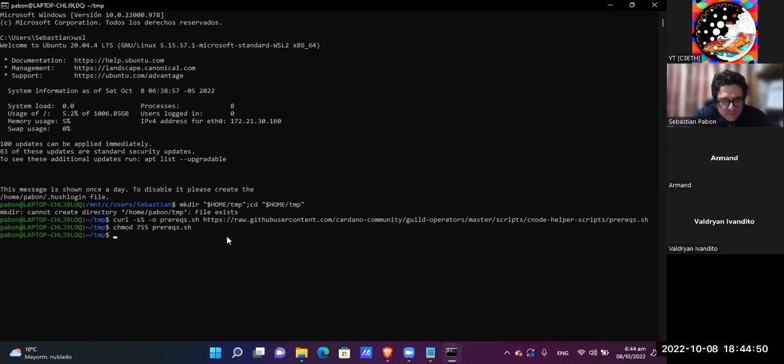If I run ls, I obtain this file, prereqs.sh, and it's executable. So I can invoke that bot, that script, to do the things it has to do to install the node in my machine.